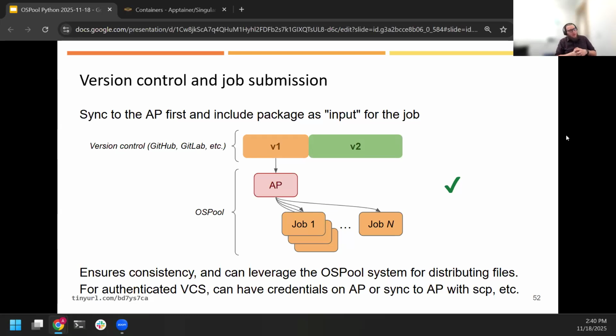You don't have to authenticate on the access point, although that's up to you. The trust relationship is a lot more secure with our access point than it is with our sites. And the other thing is that by including it as input in the job, you get to leverage all of our infrastructure for distributing files in a high throughput nature, right? The OSPool, HTCondor, it's all designed for lots of independent jobs geographically distributed across the country. That's not necessarily true of your version control system, which is on your lab computer. That may not be able to handle thousands of queries an hour as you try to pull updates from it across all these different jobs.